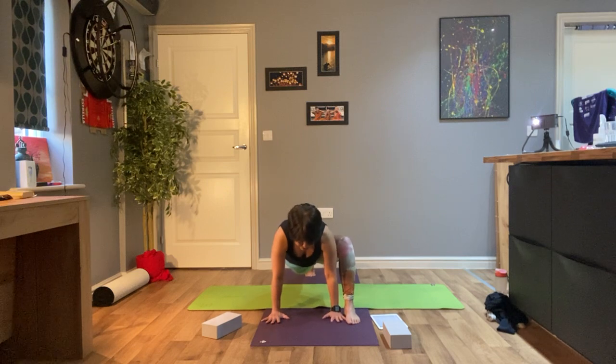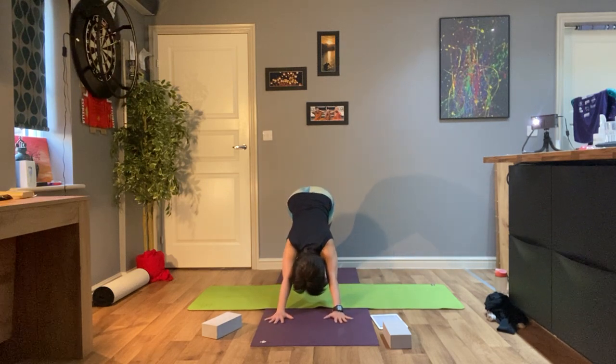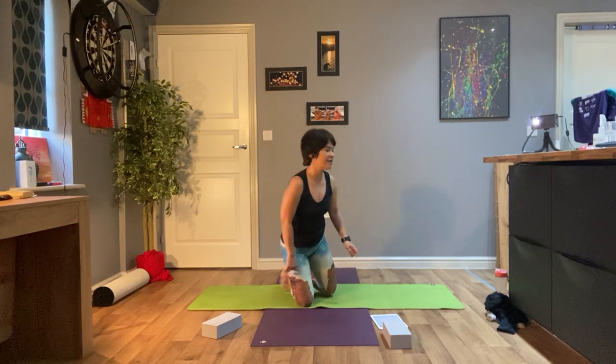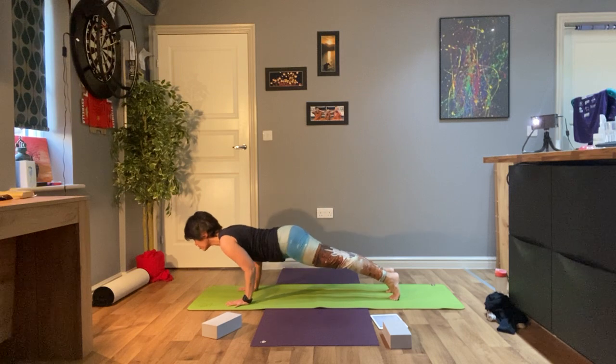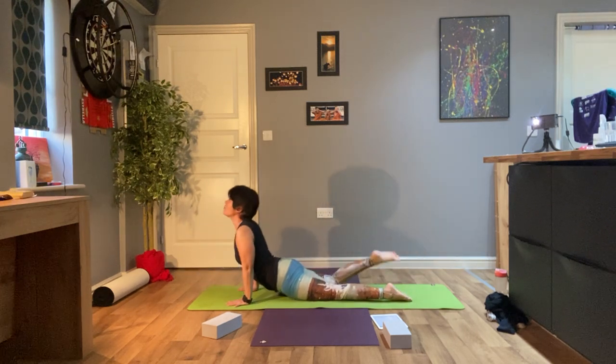And when you're ready to breathe, next time, step back into downward dog, okay? And as you breathe in, bend the knees a little. As you breathe out, press the thighs back, wave forward, coming into plank, okay? And then inhale in your plank. As you exhale, you can lower chaturanga or knees, chest, chin. Okay? Then lower down, inhale into cobra.